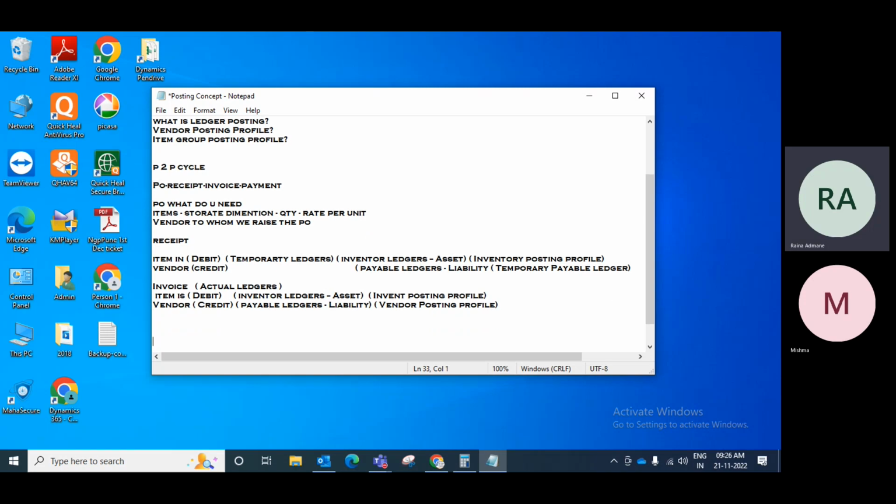Now when we create a vendor, we provide the vendor group. Vendor group is linked with the vendor posting profile.